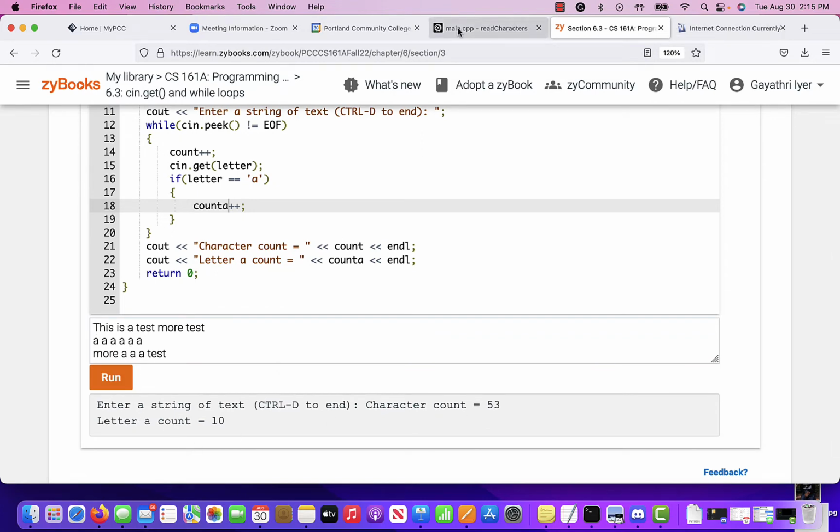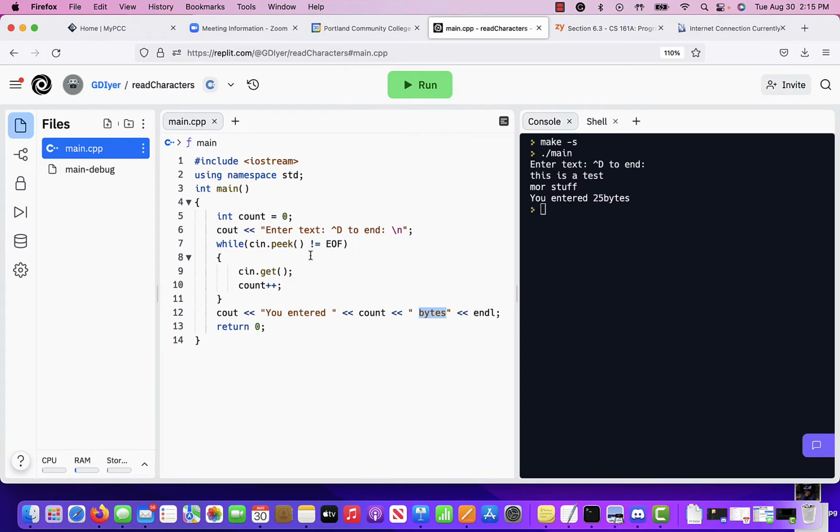Okay, so now running the same code in Replit, here's the same code, it's a little different. I'm not reading anything into a char variable, I'm just getting the character and throwing it away. That's what that does. cin.get with no variable inside will just discard it. So every letter just gets read and discarded, and all I'm doing is keeping count. So I run the program, it says enter text, Control D to end.